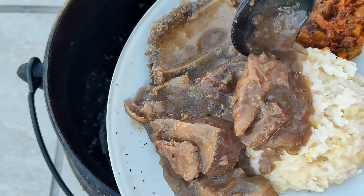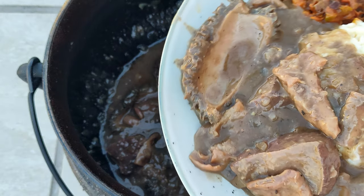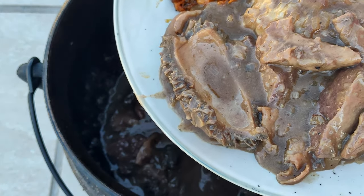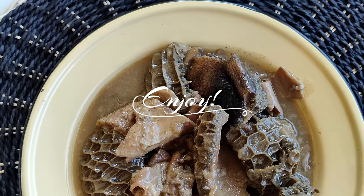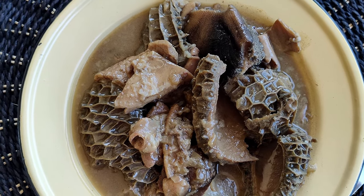It's so nice and soft. The soup was so nice. Enjoy. Served with pap and chakalaka.